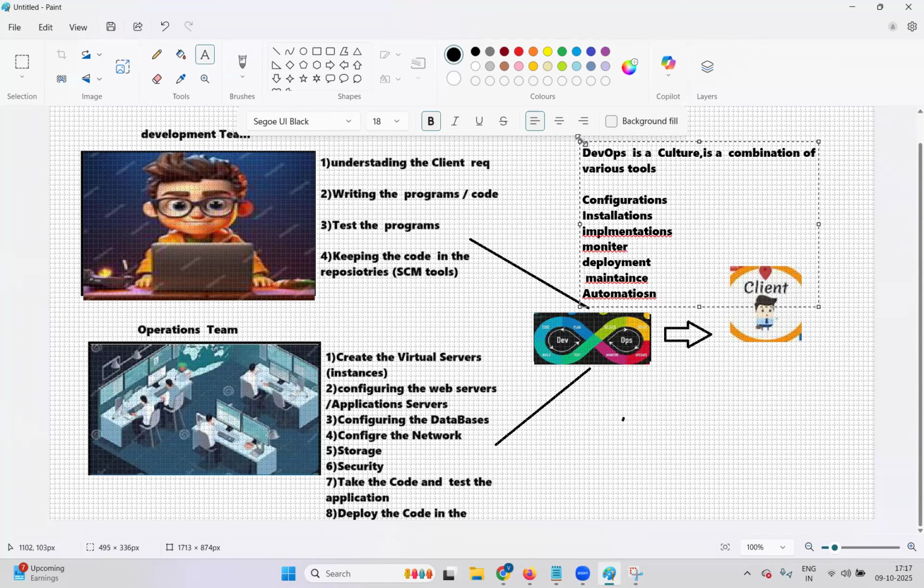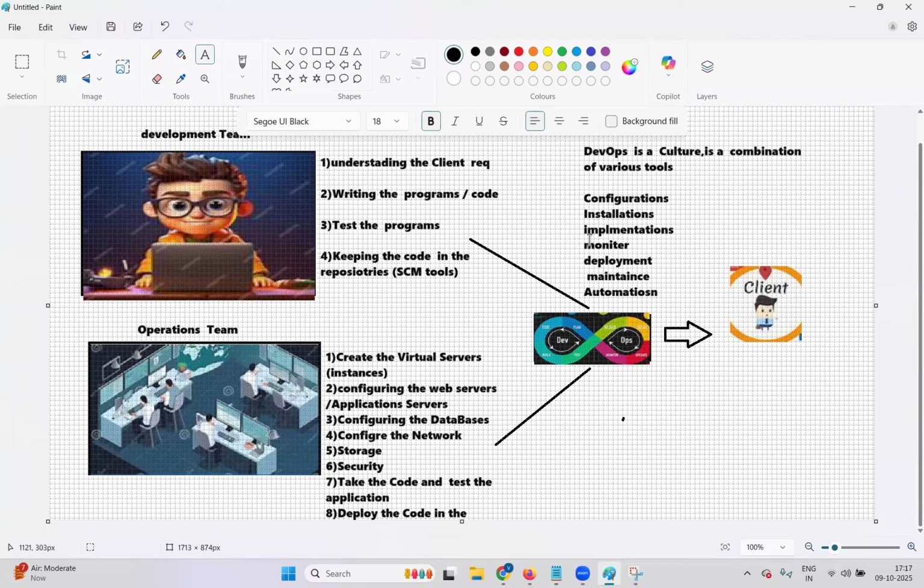In the DevOps environment, we will do all sorts of things. This is how you should explain what DevOps is. If anyone asks you what is a DevOps, don't go with the statements that you will find in Google or somewhere. Try to explain everything from your own understanding. That is very important. Try to understand what DevOps means. This is what exactly DevOps is.